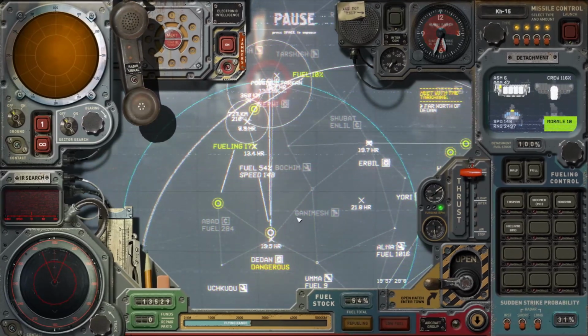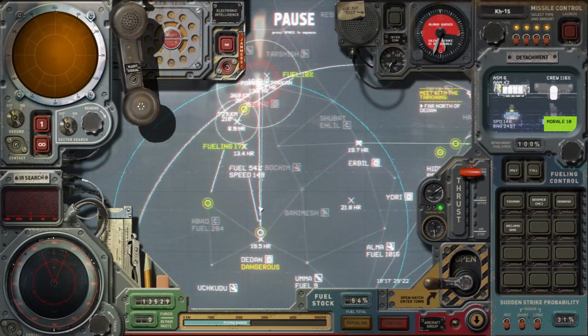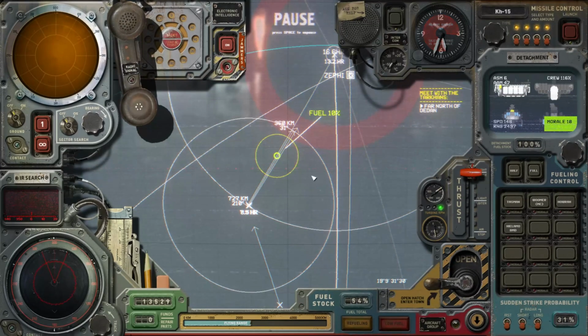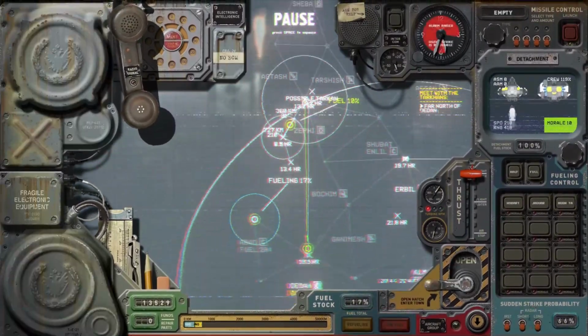Meanwhile, we've got the flagship who is slowly making its way towards Zephi, where she will refuel again for another leg of the journey. We've got a radar picket here outside the town, making sure there was nothing inside that was dangerous.